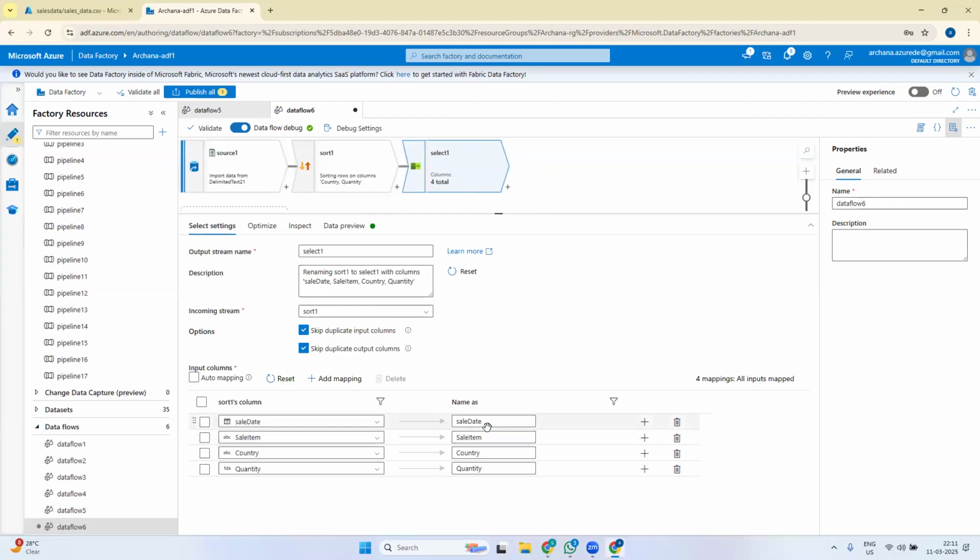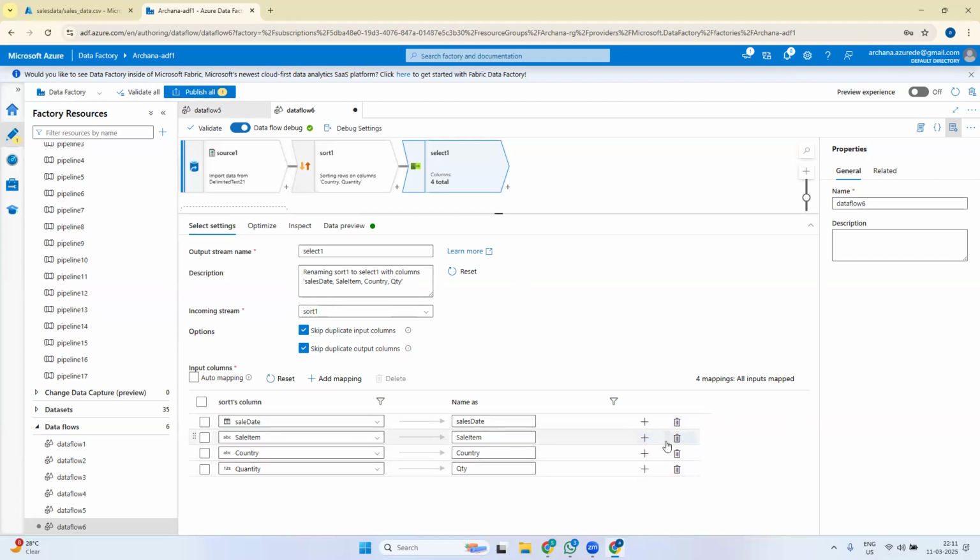here you can rename the column names if you want. You name as it is, right? Here you can name as sales date, sale item, country. You can name it as QTY. So you are just renaming the fields. And when the select name is there, you can ignore, you can remove any of these columns.